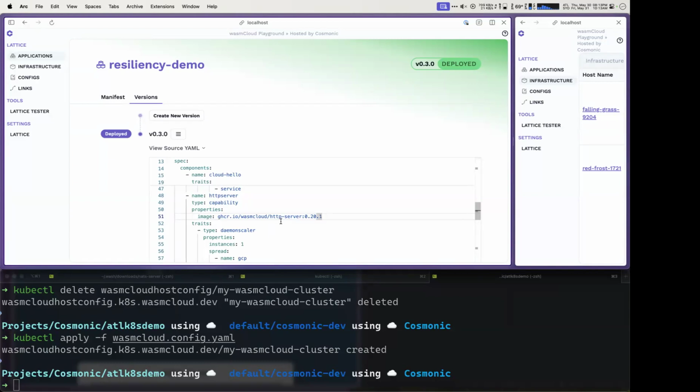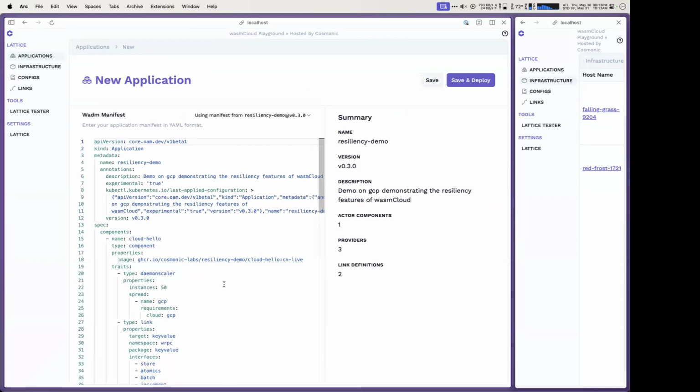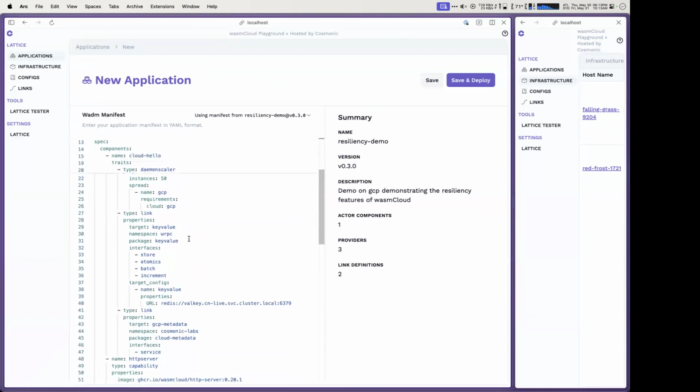So instead of pulling Redis or Valkey or Couchbase into your application, it is very small and just has your business logic, and it says, I need a WASI KV, I need a WASI logging, I need a WASI HTTP. And then at runtime, the host can provide those particular components.